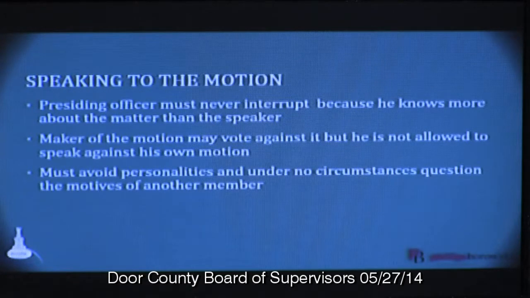The maker of the motion may vote against it if he's not allowed to speak against his own motion, and you must avoid personalities and under no circumstances question the motives of another member. And as I pointed out, when I was on the town board, there's nothing that stirs up the people more than a rezoning petition for a mineral extraction site and a conditional use permit for a blacktop plant. Gravel pits and blacktop plants, that stirs up the people.